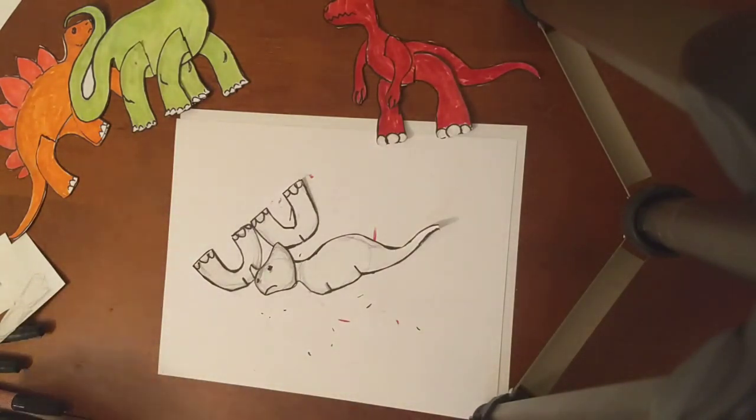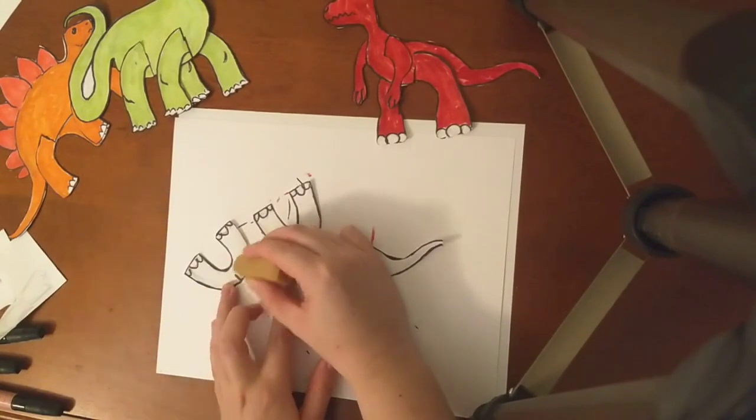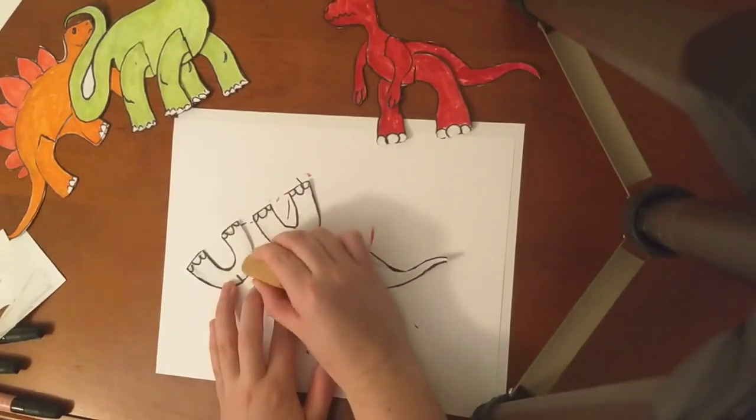Okay, and we're gonna take another marker. What color this time? Nope. If I color it now, it's gonna leave the eraser marks in there. So let's clean that up a second.